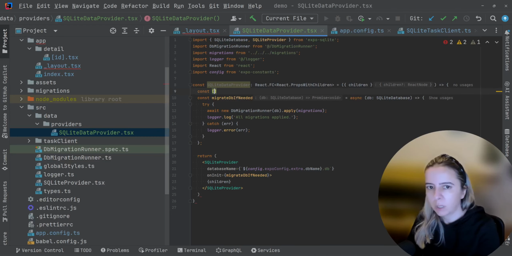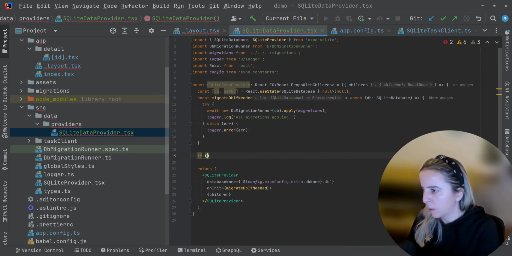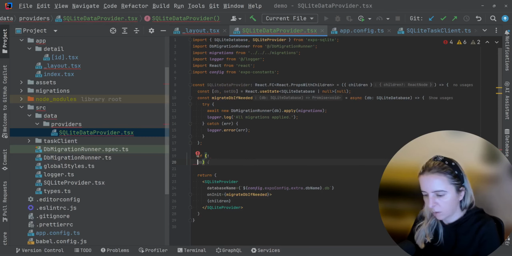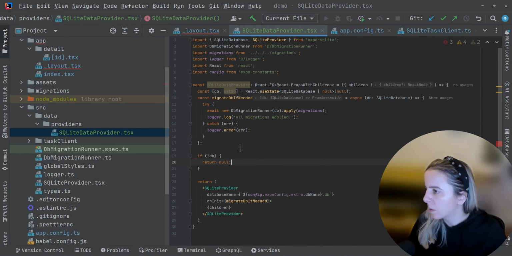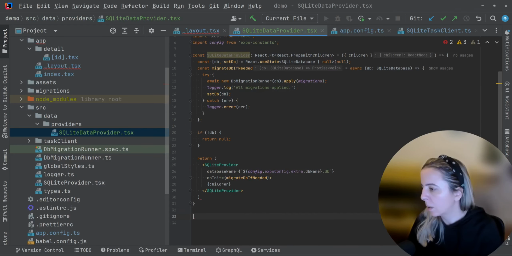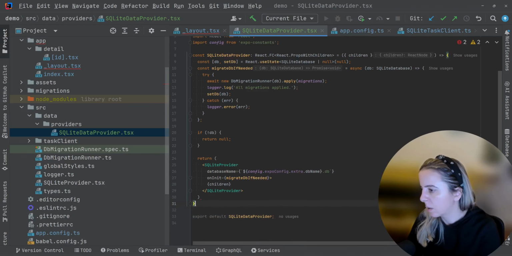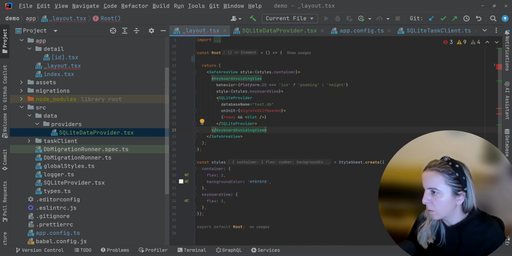Let's put the DB in a state. And instead of ready, I'll just return null. And of course, let's call it over here.